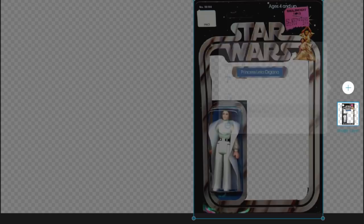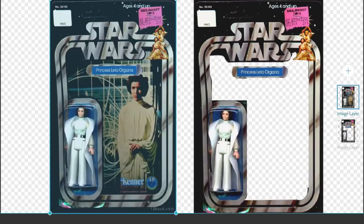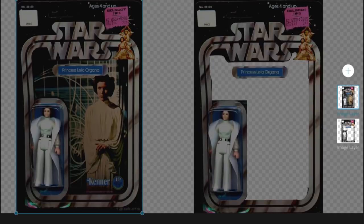Let's do Princess Leia. Let's bring up the original card so you can see what it looks like. Look at that price tag. Love seeing old price tags on these. A lot of people are like, oh, peel the price tag off. I'm like, no, leave the price tag on. That's the history of it. Love seeing the price tag. Okay, so let's see what Leia picture we're going to use.